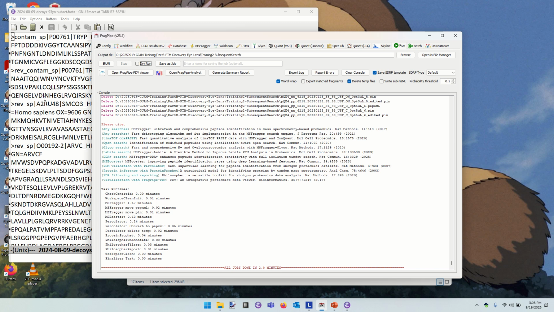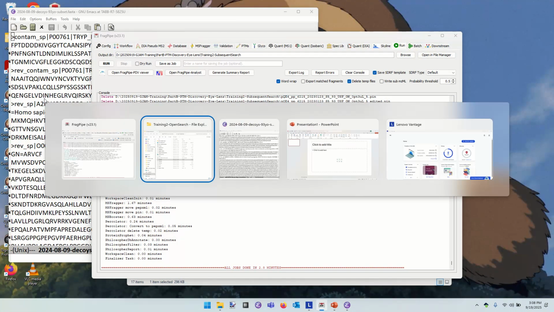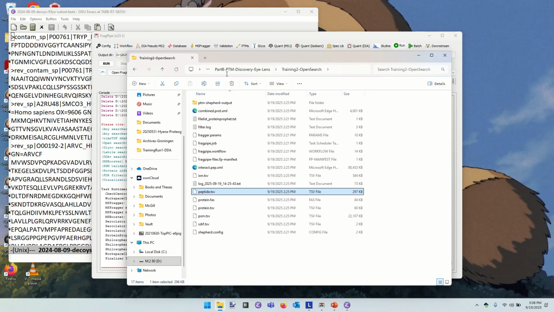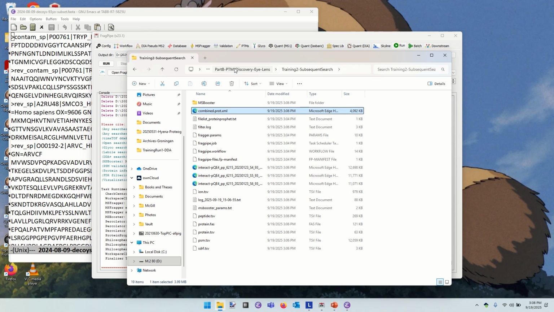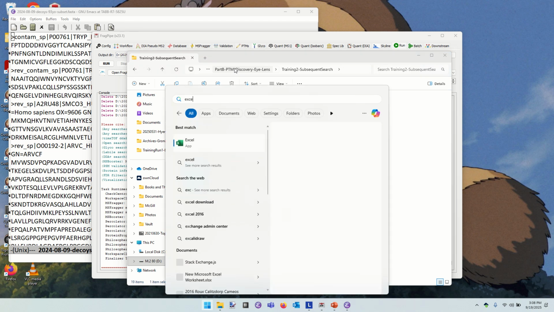Okay, so our search finished in 4 minutes. Not a problem. What did we find with that? Did we find a large number of modified peptides? Let's check what we got. Okay. Now I'm accustomed to running this in the LFQ MBR mode. This is a little different here. So where's my peptides list? Here's peptides, I think. So let's try opening that in Excel.